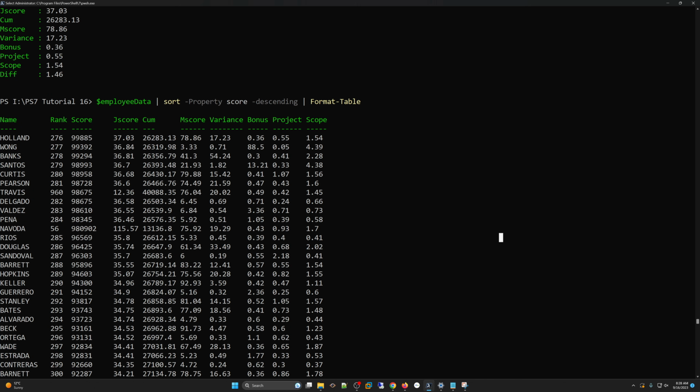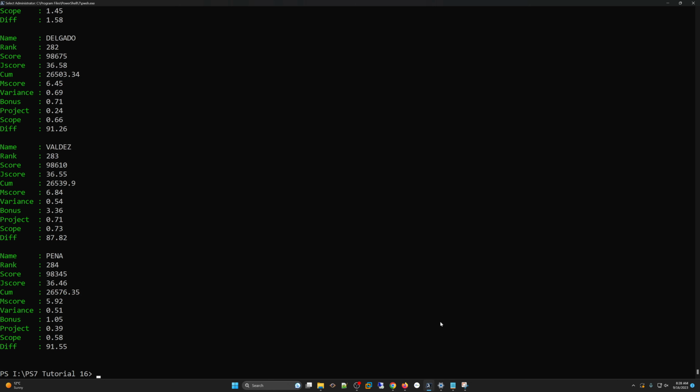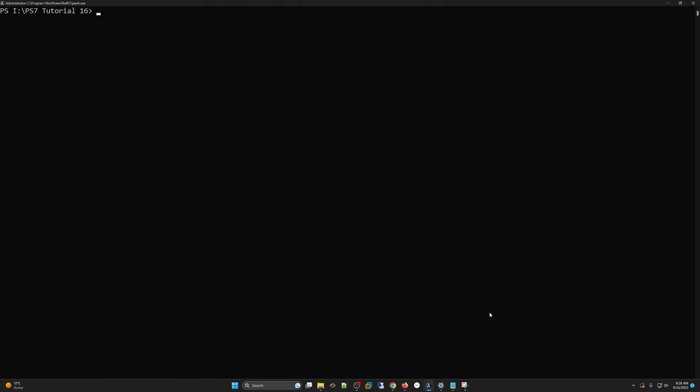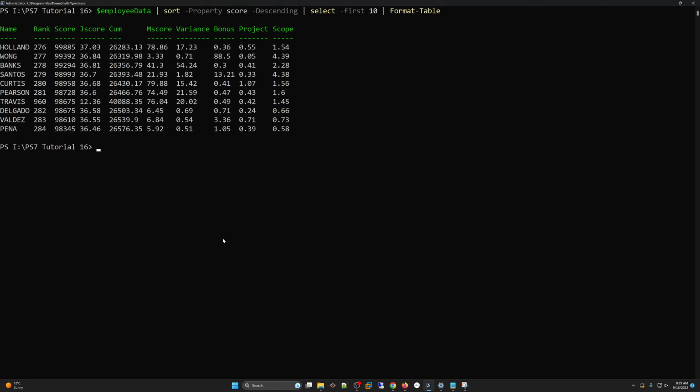You can format this into a table, can you? Yeah, you can. So you can go the first 10. I'm going to clear the screen because I'm on the bottom of it. So instead of listing like that, you can actually format this into a table. So you can do again the same thing over and over. I'm just drilling into your head so you can pipe that into format table. There you go.